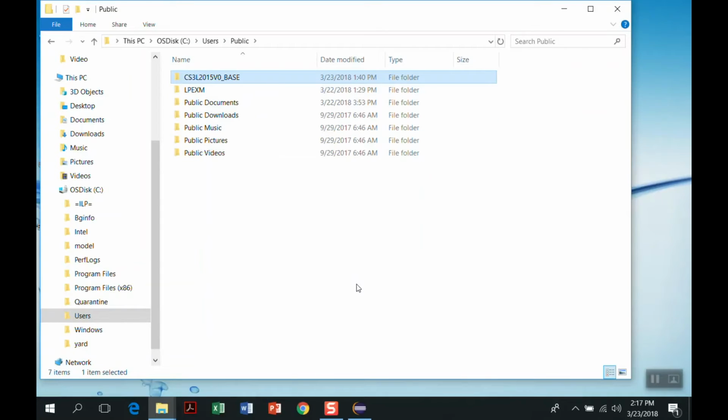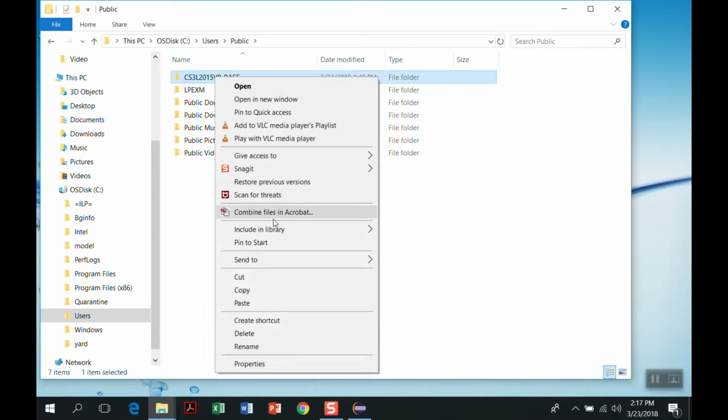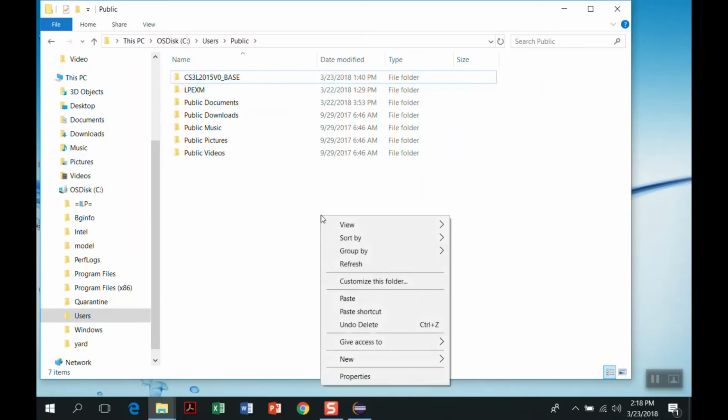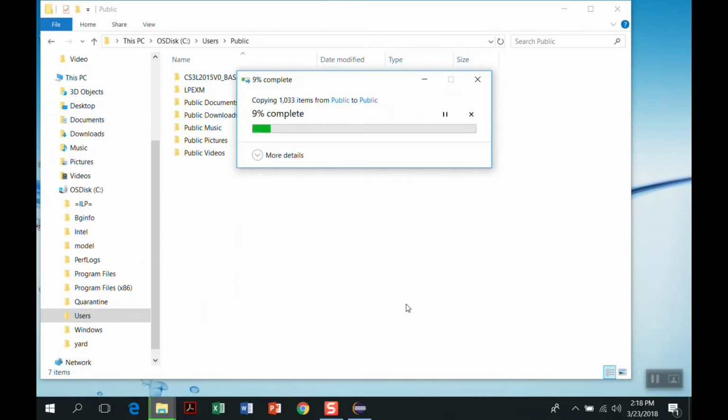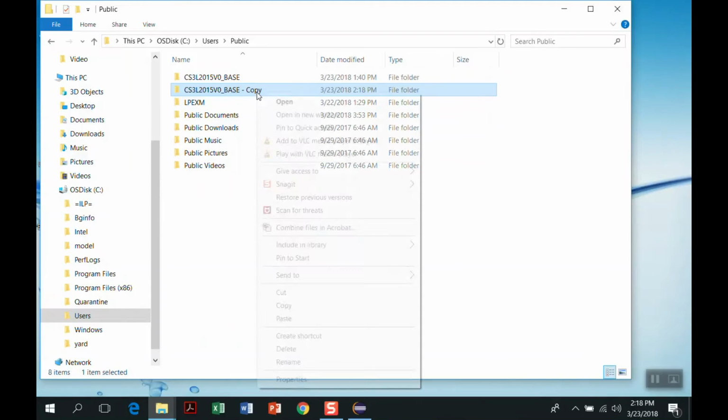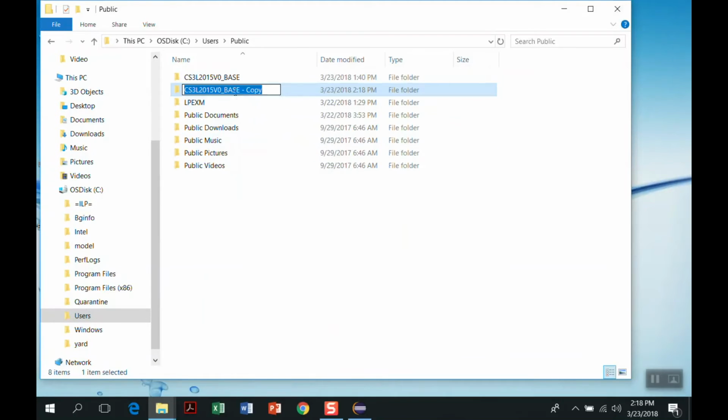For this one, we are going to copy the whole package and paste it in the same location, the same folder here. Then rename it, say example 2.